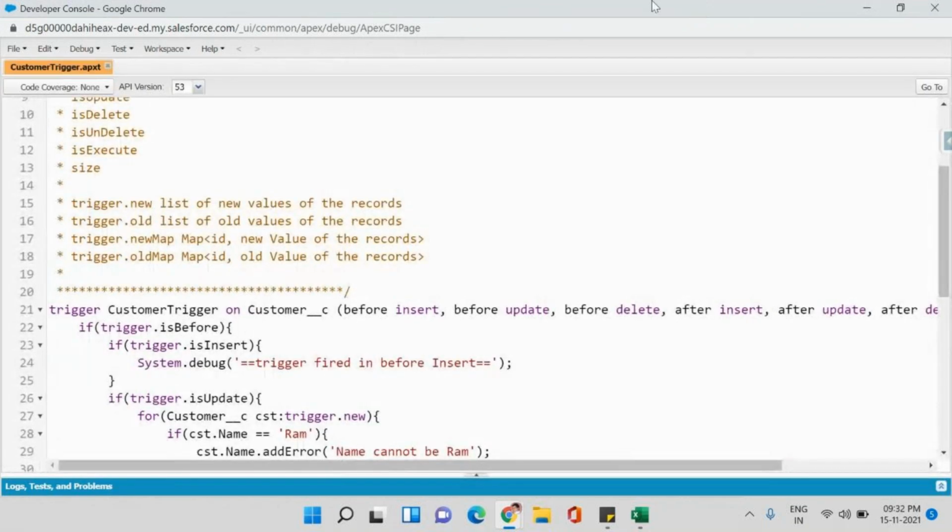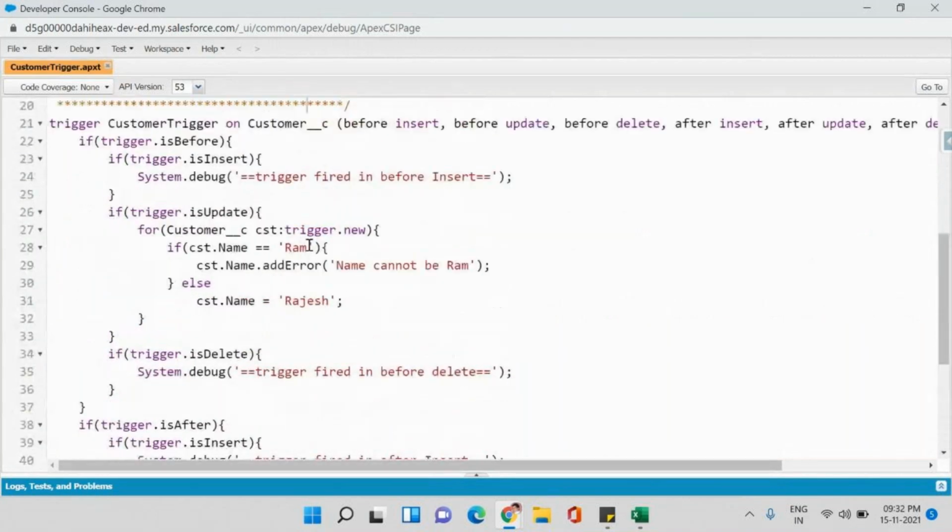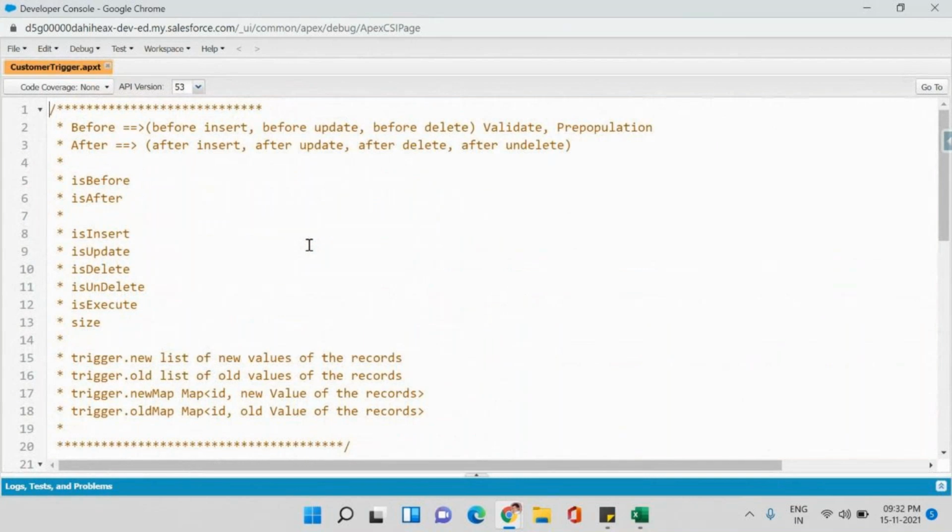But if you want to define any custom logic, as you have seen here, I have written a custom trigger, right? So we can define our own custom components using the developer console. You don't have to install any application or any editor to work on your Salesforce, but this developer console itself supports you to write your logic.